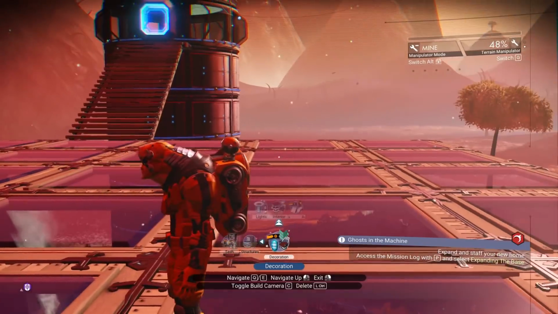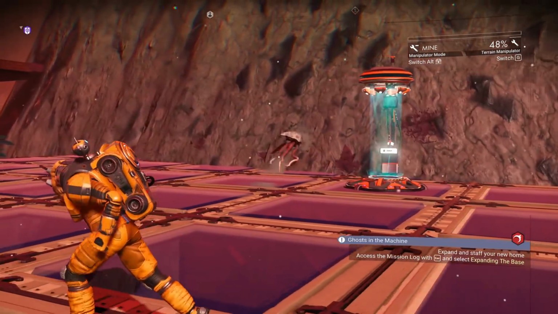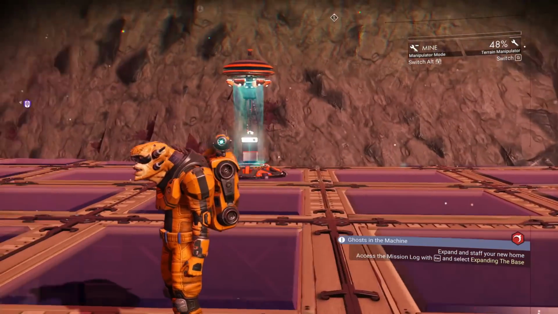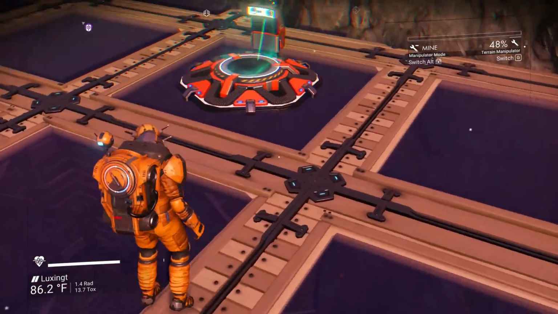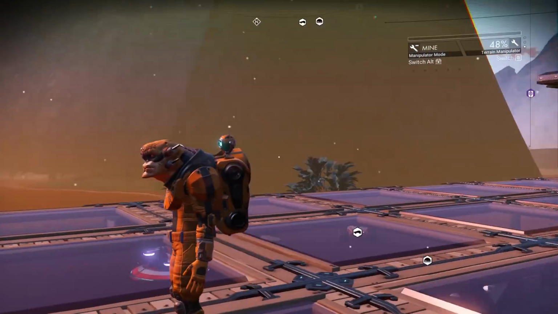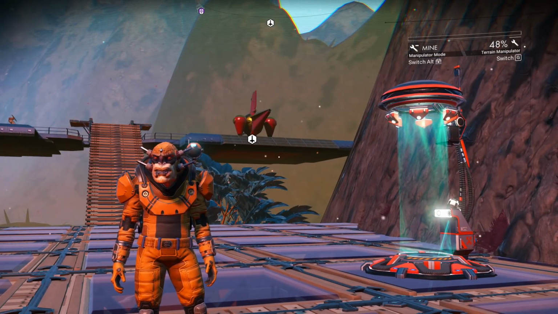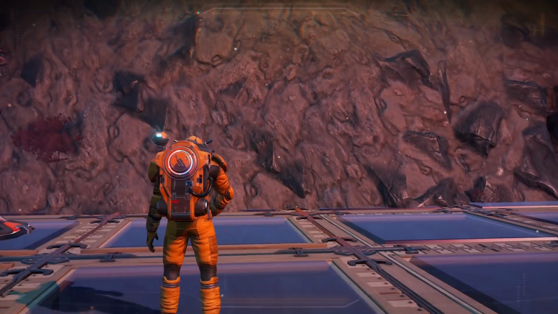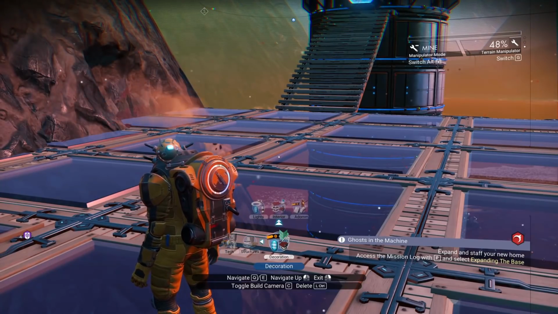Alright, where should we put the overseer? I was thinking about putting him in there, but I kind of feel like I want him here greeting us when we come in, like right around here somewhere. I'm thinking. I don't know. Does it rain here? Has it ever rained here? I don't remember it raining here. Weather, scalding rainstorms. I don't remember that. Must not happen very often.